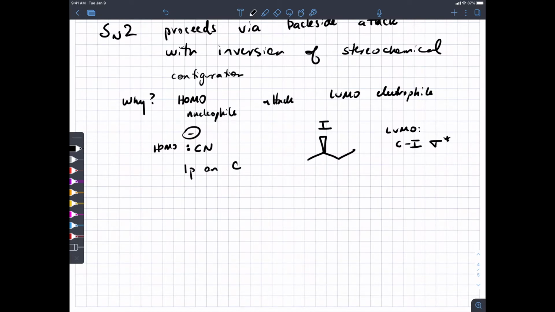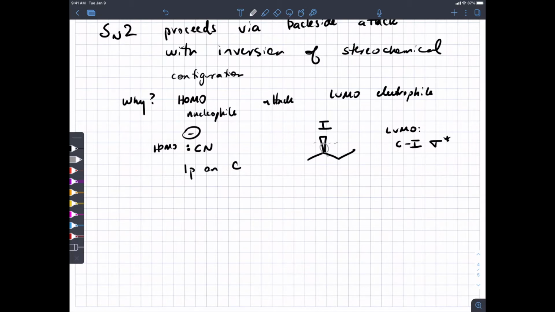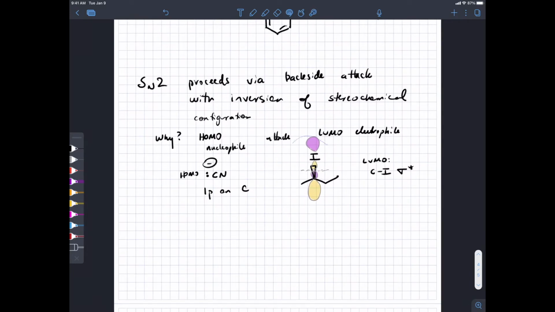that is empty. And if we were to draw that orbital, what that would look like, as we've done before for sigma star orbitals, is small lobes pointing towards the node, which is this dotted line. Recall that the node is a place where electron density goes to 0. And then large lobes pointing out away from the space between the two atoms, such that if you filled this orbital, electrons in it would tend to pull the atoms apart. That is an example of a sigma star. Notice that the sigma star is on iodide and carbon.